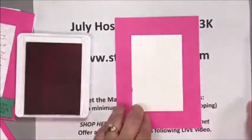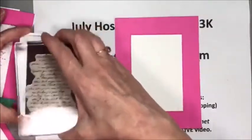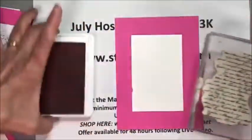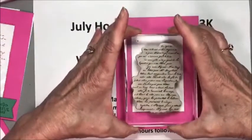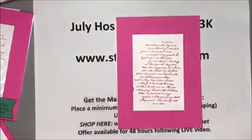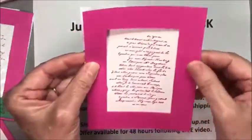Okay, so I'm going to ink this stamp up with the beautiful Magenta Madness. And there is a right and wrong way to this stamp. You want to make sure you have the writing going the right way. And then we're just going to center it and stamp it. Okay. So let me give a peek at this.